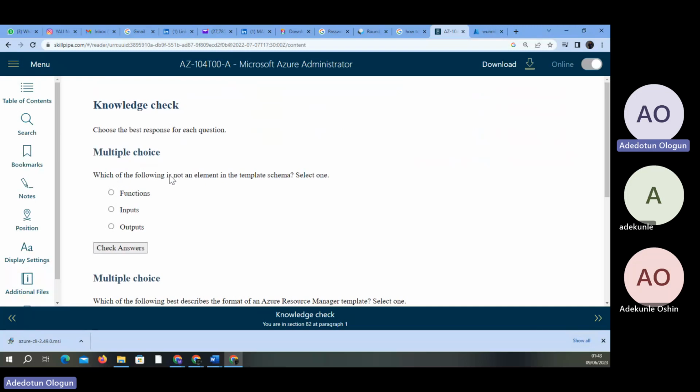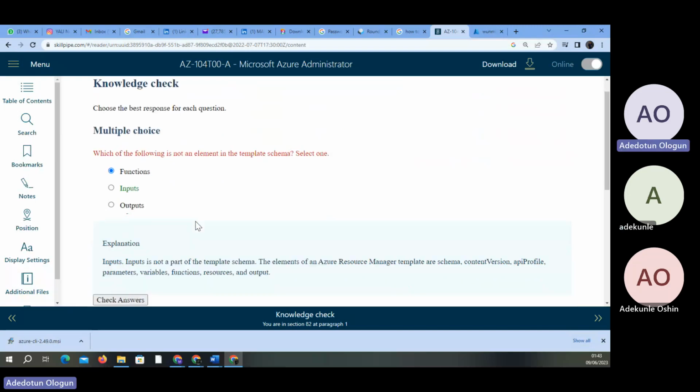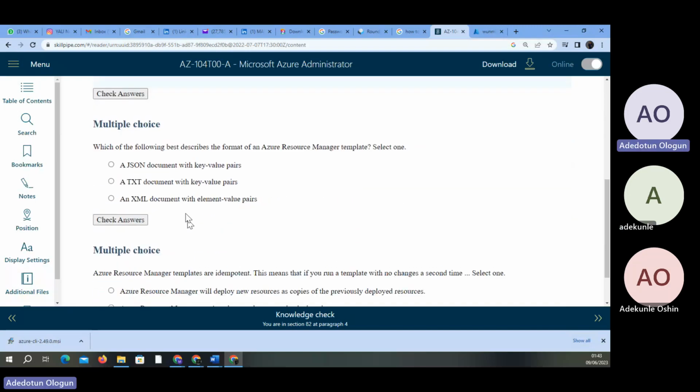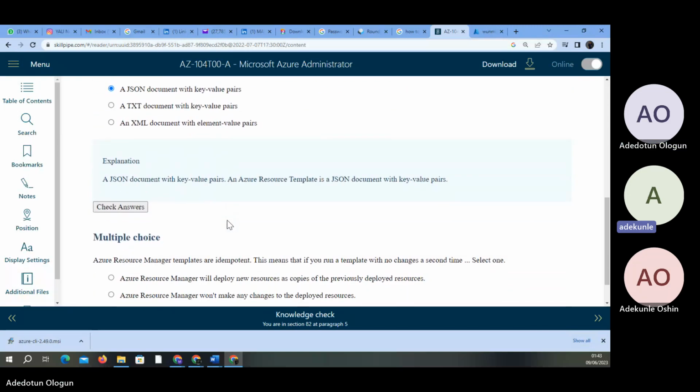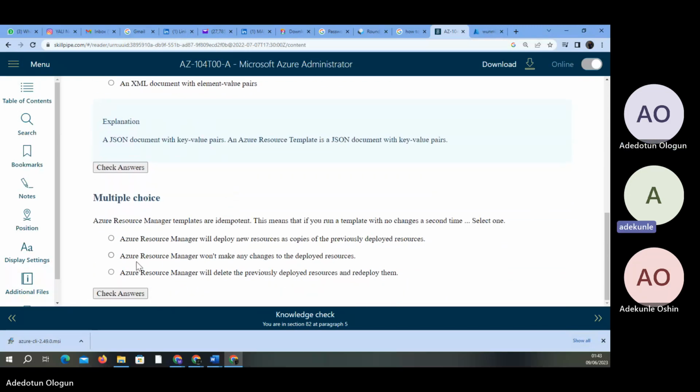Basically, which of the following is not an element of the template schema? Functions. Which of the following best describes the format of Azure Resource Manager template? Select one. JSON documents. The last one.